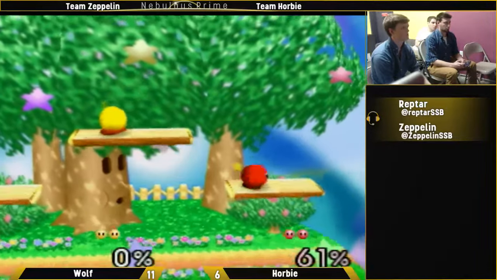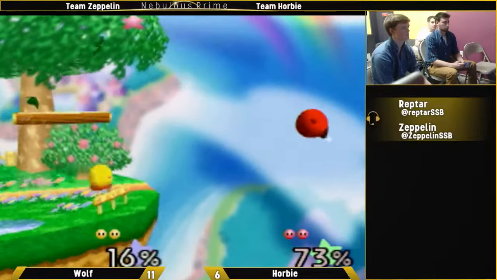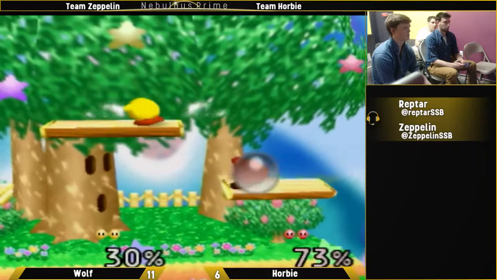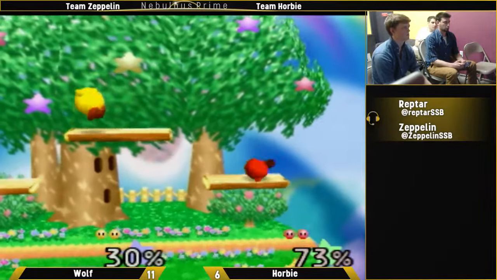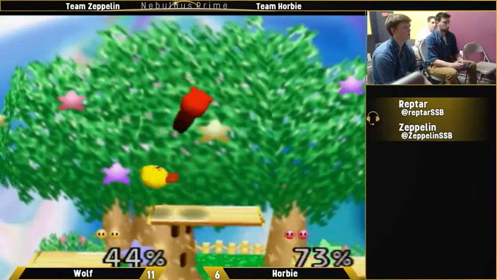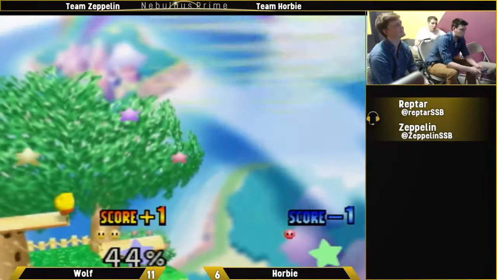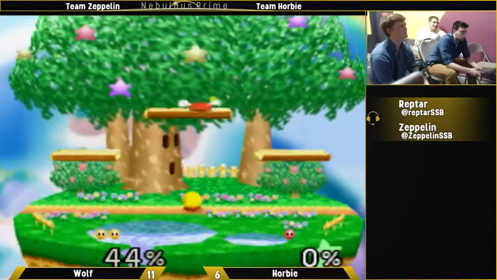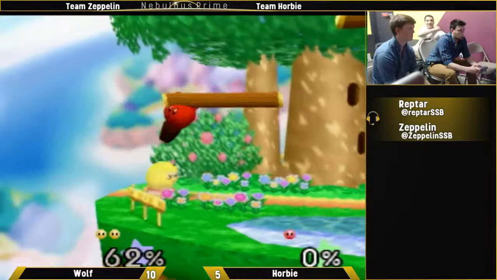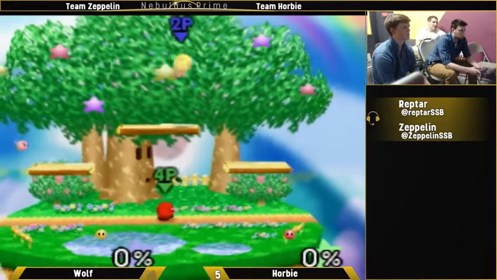It's interesting. Wolf is playing a very grounded game while Horbie is playing a lot in the air. Usually the Kirby in the air should be the one winning, but it seems to be opposite in this case. Oh, great up tilt after the roll get up by Horbie. Good read. All right, Wolf! Great pressure from Horbie there, and it's even stock, last stock.